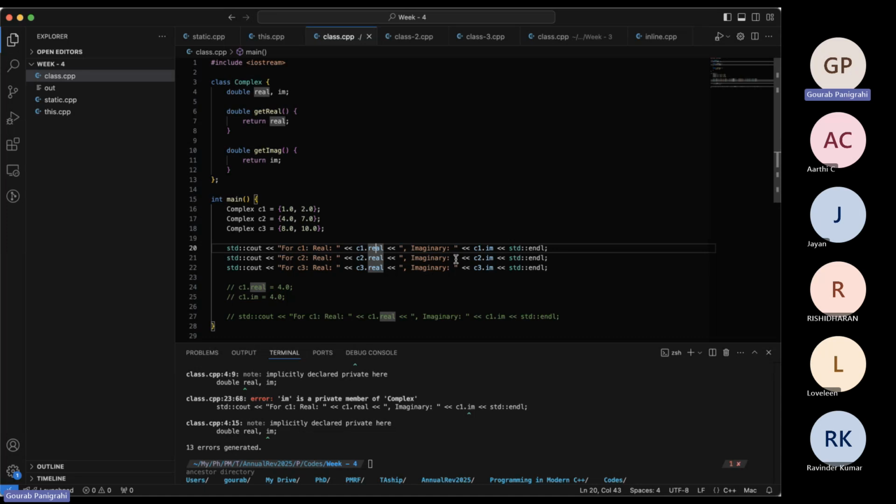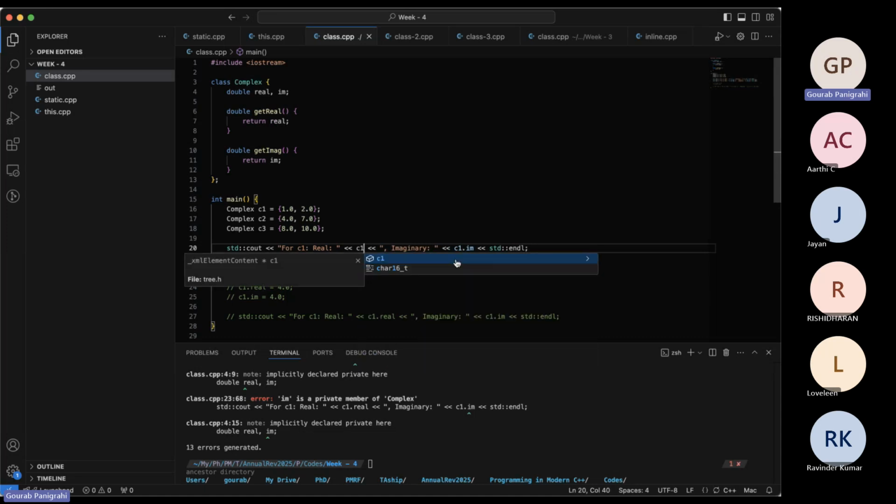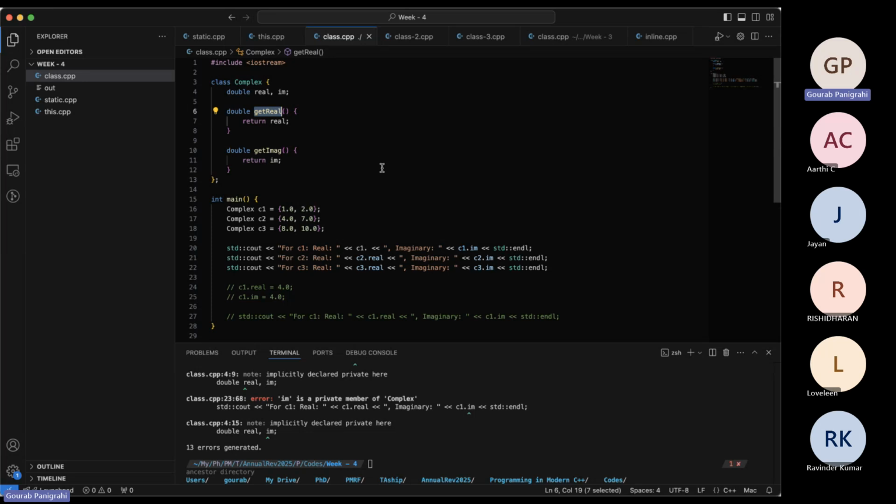So instead of accessing them directly, what I can do is access c1 dot that function, get real. And similarly, the imaginary will be get imaginary.